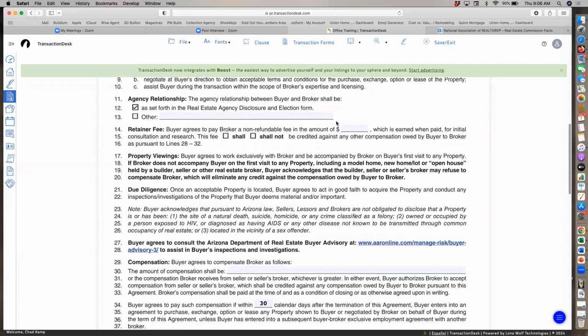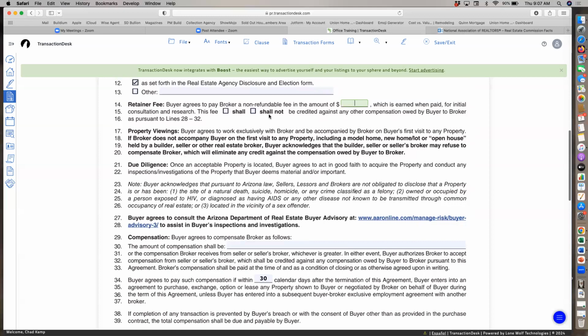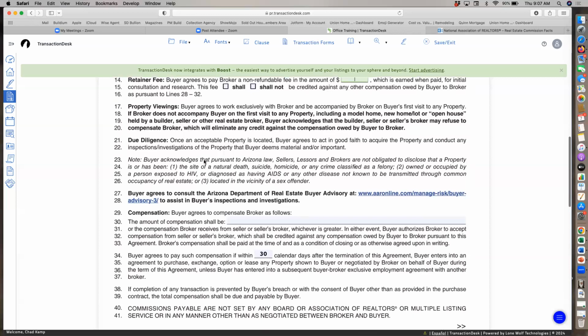If you want to charge a retainer, I see this coming into play as well with these compensation issues. If someone wants you to get in your vehicle and start burning gas, feel free to charge a retainer. That's a conversation that you want to have, and you can decide whether or not it's going to be credited against any other compensation as well, right? I've never done this myself, but I see where, if you want to show, hey, look, my time is just as valuable as yours, this is one way to do that. My resources are just as dear to me as they are to you. You can certainly charge a retainer fee and then apply that against any compensation.